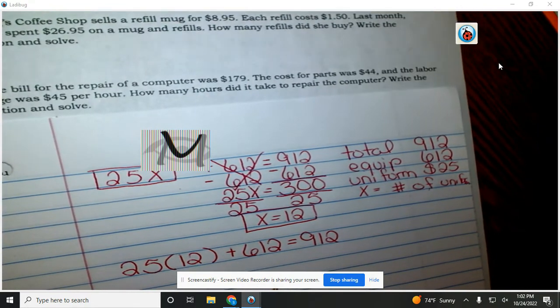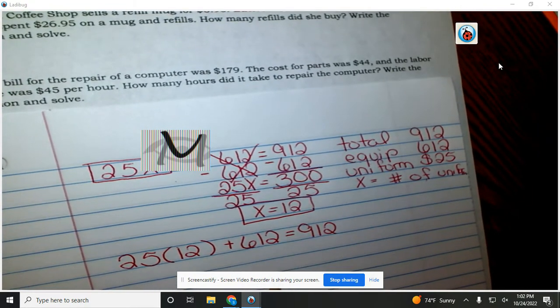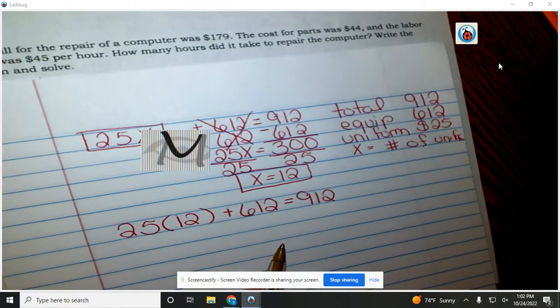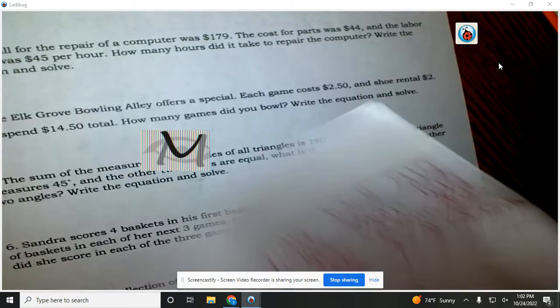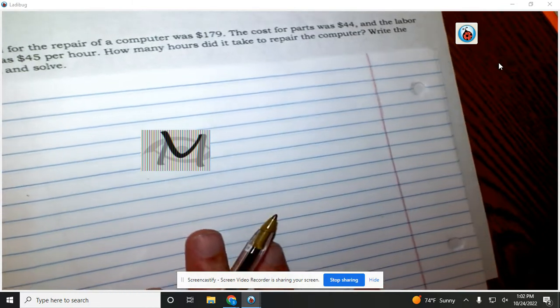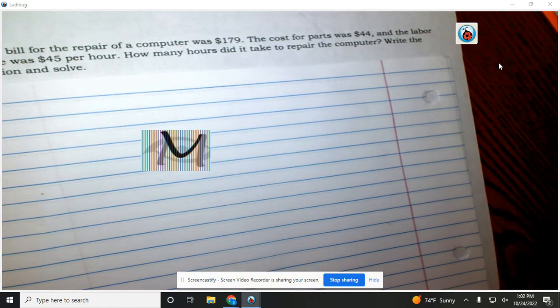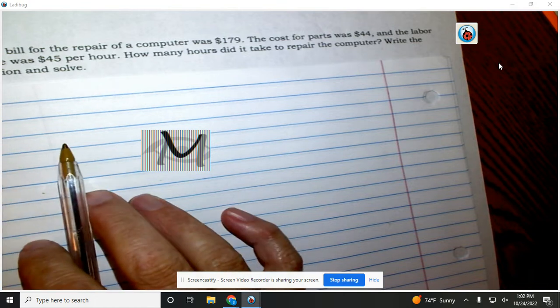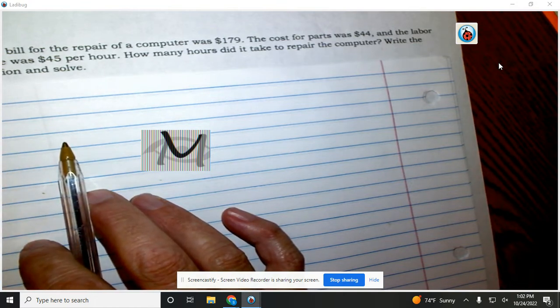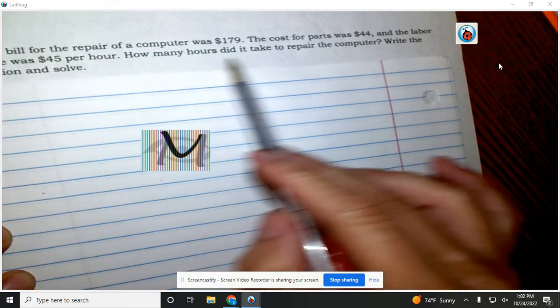So when I go down here, this one looks a little bit like something that we did in the past. Remember back in our previous lessons, we were talking about how you guys came into Verizon, and the minute you walk through the doors, I would charge you $35 just to walk through my doors, and then I'd charge you an additional amount per hour, like $19 per hour. And we wrote that as 35 plus 19D. Well, this is very similar to this.